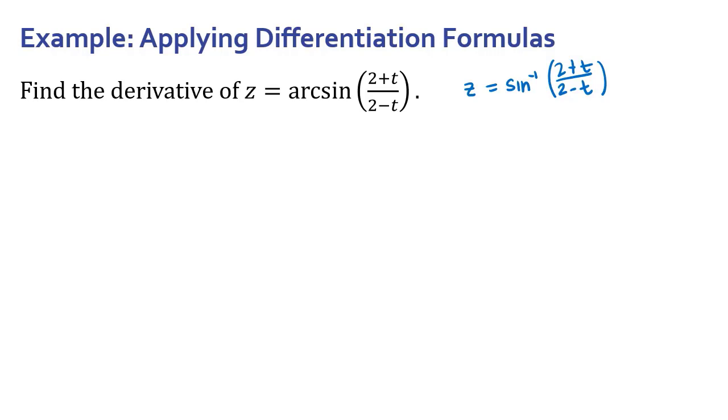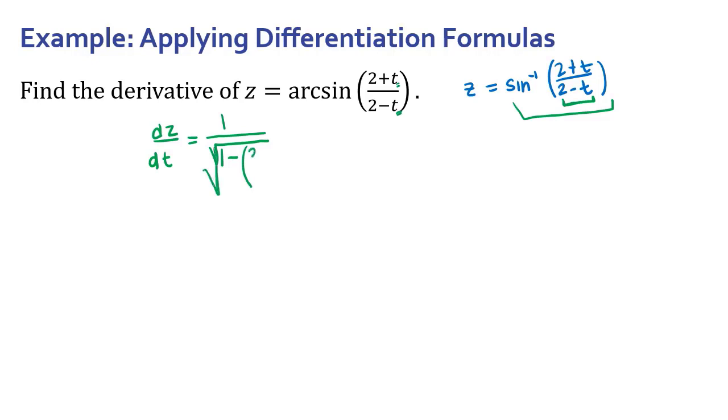When I look at this, I see that I'm going to have to apply the chain rule. I have an inside function, and then I have this outside function. So let's start applying the chain rule. We've got the derivative of z with respect to t, because t is our variable in here. The derivative of the inverse sine function is 1 over the square root of 1 minus x squared. But since I'm using the chain rule, instead of an x squared, we're going to put that inside function in for that. Let's make the square root bigger.